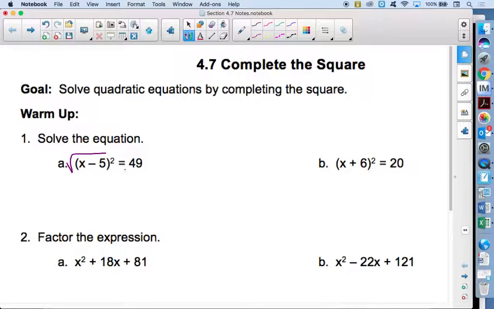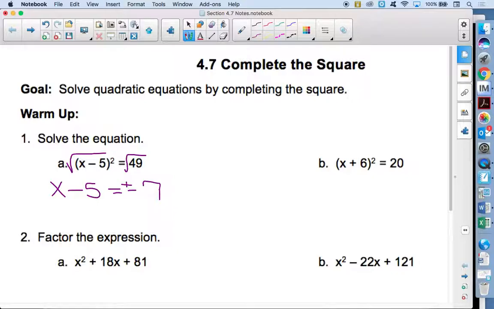So factoring is an option. You could FOIL that out, set it equal to 0 and factor it. But the problem is that they're not all going to be factorable. So what happens if you do all that stuff and then you can't factor the problem? Taking the square root makes it really straightforward because you already have a quantity that's by itself, it's already squared. So if we take the square root, it eliminates the squared term on the left, and on the right you get, and what goes in front of that 7? A plus or minus.